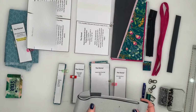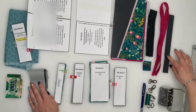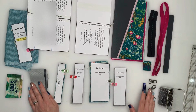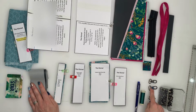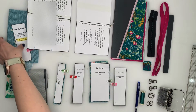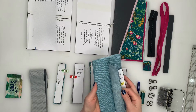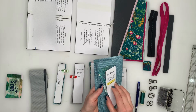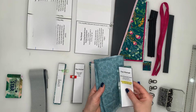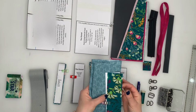It's going to make it a bit nicer, but because I'm not, I am interfacing them separately. Then of course you need to cut out your strap, whether you're doing the crossbody or the wristlet. You need to cut out the hand strap for the back. You've got your zipper, your 1/2 inch swivel hooks, 1/2 inch slider, that is if you're doing the crossbody version. You need your 1/2 inch D-rings, some 8mm rivets, and we also need to cut out our card slot panel.